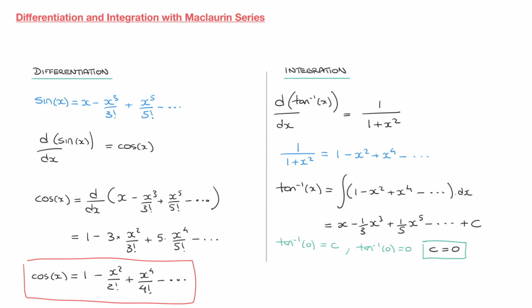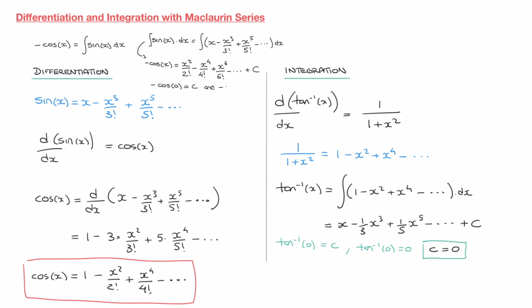There we go. And let me quickly say that the constant of integration won't always be 0. And if you need a quick example to convince yourself of that fact, go ahead and integrate the Maclaurin series for sine of x that you see here, and use the fact that the integral of sine of x is equal to negative cosine of x. In which case you'll find that the constant of integration will equal negative 1. That being said, let's get back to the Maclaurin series of arctan of x.